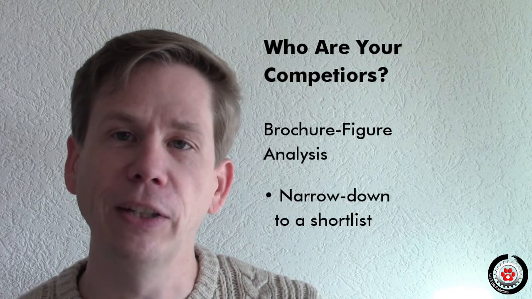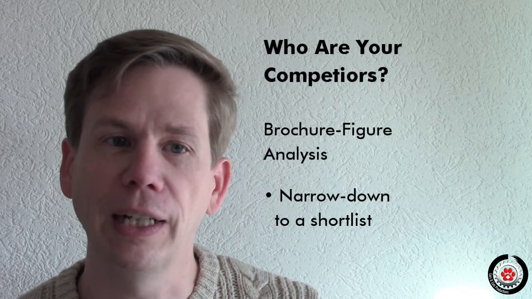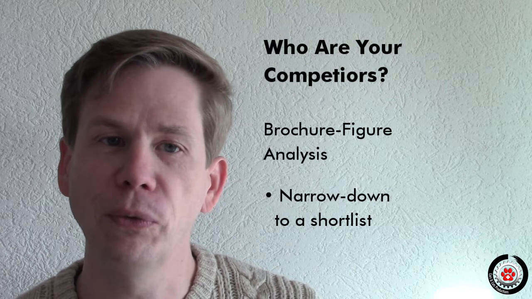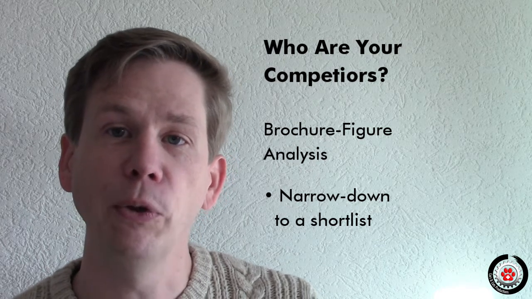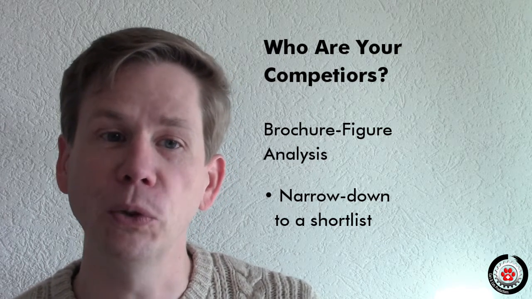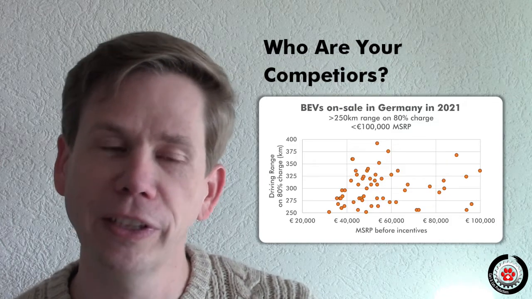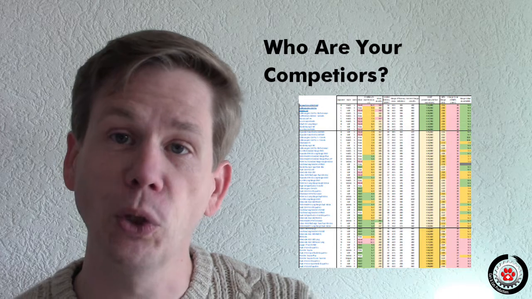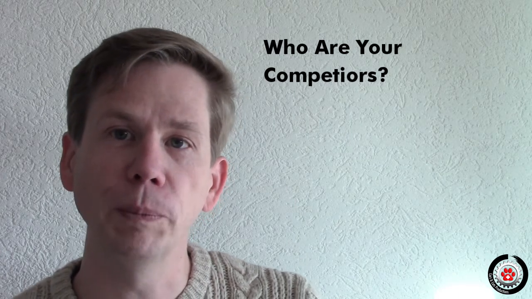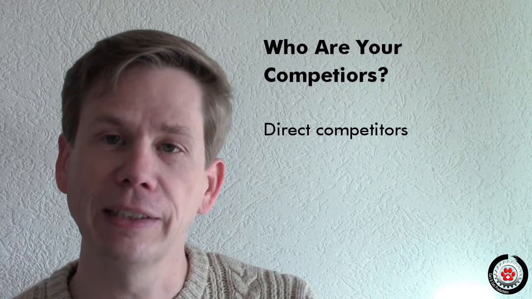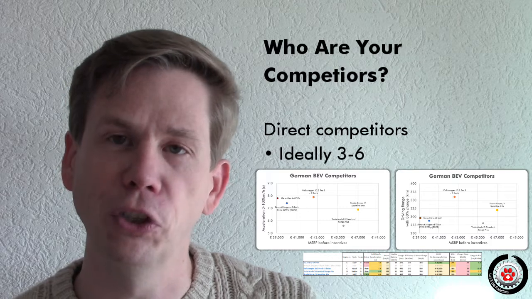Then you want to narrow down that list of potential competitors. So in this situation, maybe I decide that I'm only focusing on a specific price range, and actually I want to consider how the real customer would use the car. So I make up my own custom analysis, in this case 80% charge range. And that gives me a short list of competitors. And then you really want to figure precisely who you are going to be directly competing against, and that should give you ideally a list of somewhere between 3 and 6 competitors that you really want to focus on.